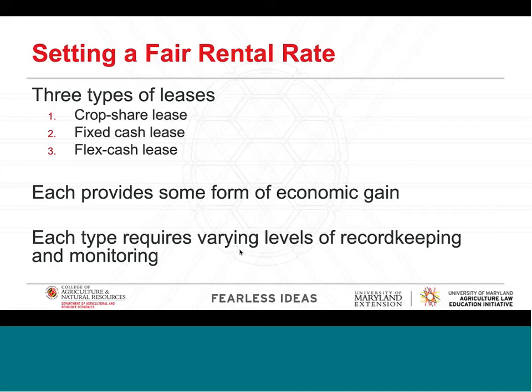The idea with a flex cash lease is I come up with a base rent that may be similar to the fixed cash rent. It may not be different. It may be discounted. It's just a number we agree upon. That starts out with what the rent could be. It's typically the floor rent, the least amount the landlord could get paid. Then we'll come up with what we want to flex it off of. So it may be the gross revenue from the farm. It may be the yield on the farm. It can really be anything that you want to put and figure out how to provide incentive to the landlord based on this.